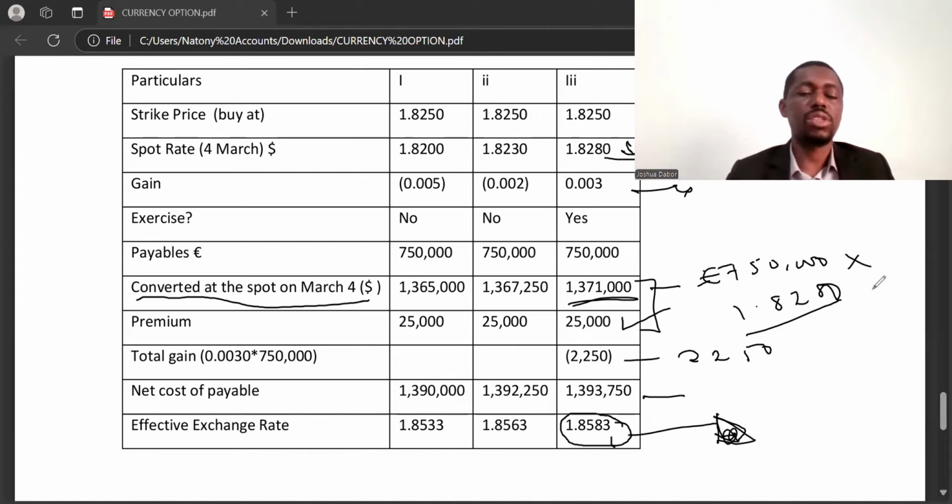Okay, so this is just the introduction to option contracts. If you understand this basis, by the time we solve a more comprehensive question, you will be able to understand how to go about it. So in my next video, I will be solving a question that has a combination of a forward contract, a future contract, and also an option contract, so that you will be able to understand the way this question will be tested in your examination.